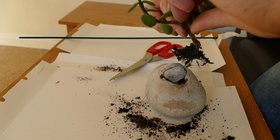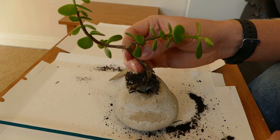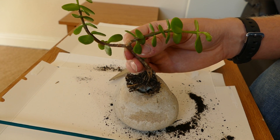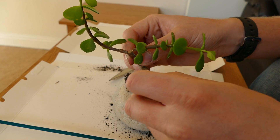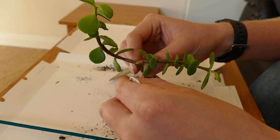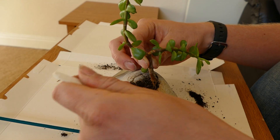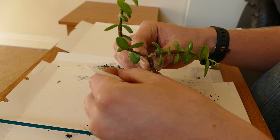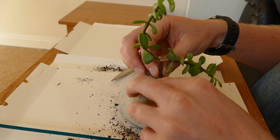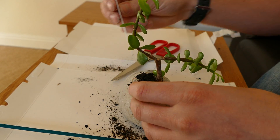I'm just going to poke it in with the label because it's a little bit thinner and easier. If I can't get it all in I'll just cut some more of the root off. Even if I do cut all the roots off, because this is very easy to take from a cutting it shouldn't be too hard to re-root again, so I'm not worried about root damage. I'd quite like it with the roots exposed slightly because I'd like to show off some of the stem as well — the stem looks quite nice, and some of the exposed roots just frame the main stem. That seems to be secure, but I'll put in a little bit more compost and try to get it all filled in nicely.